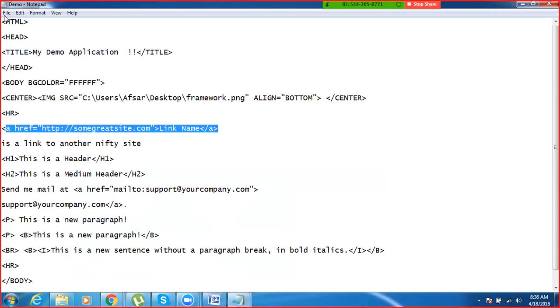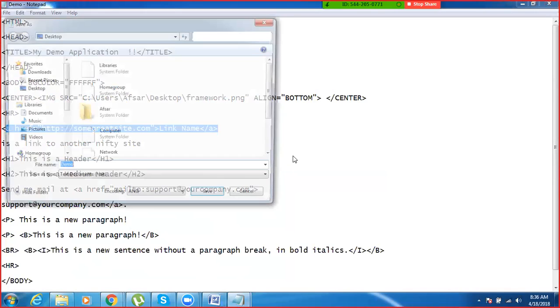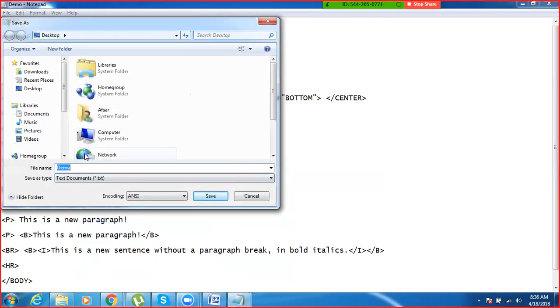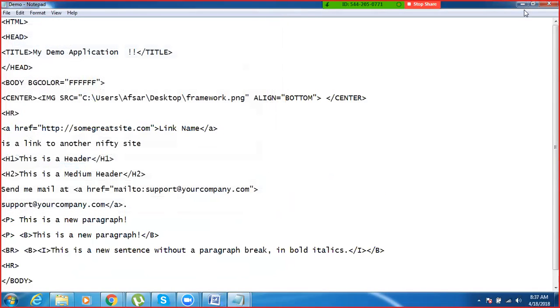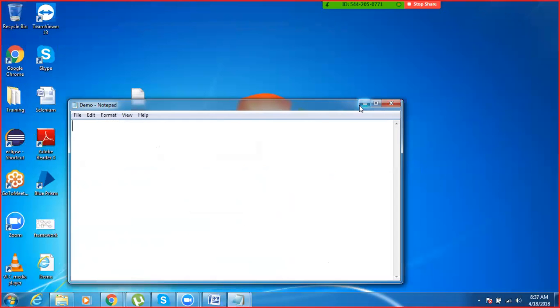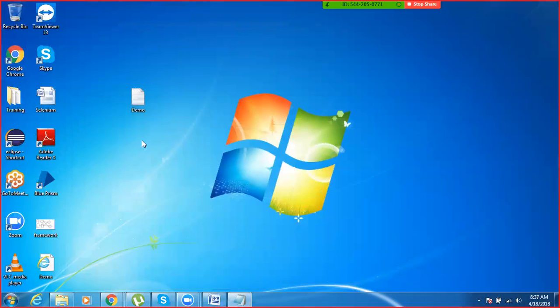Let's save it and see how it is working. Demo dot html, and then make it as all files. Let's save it. Now let's see how it's working. Here you can see one file is being generated.